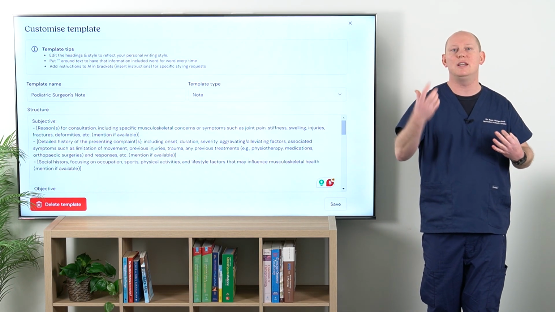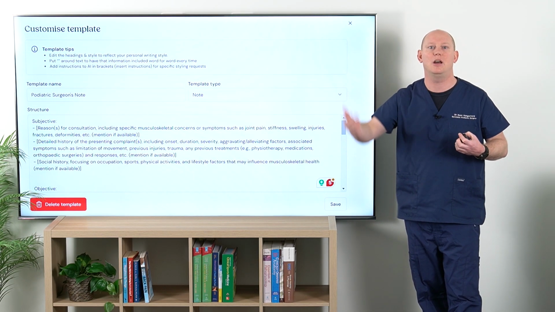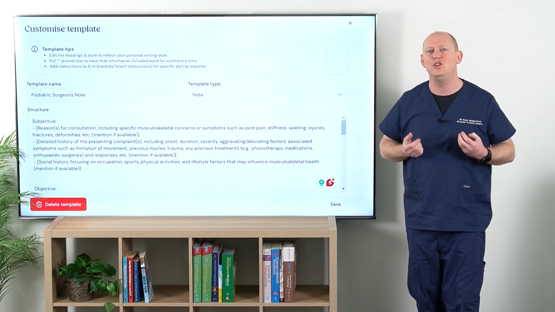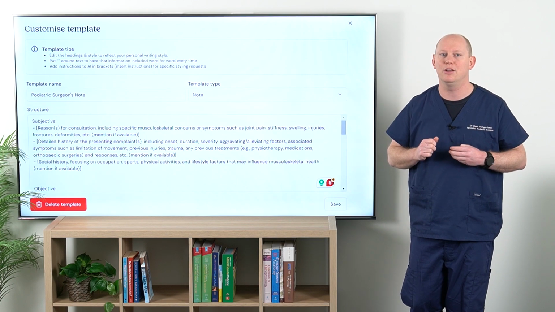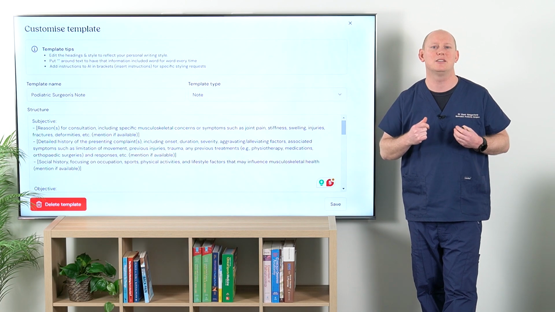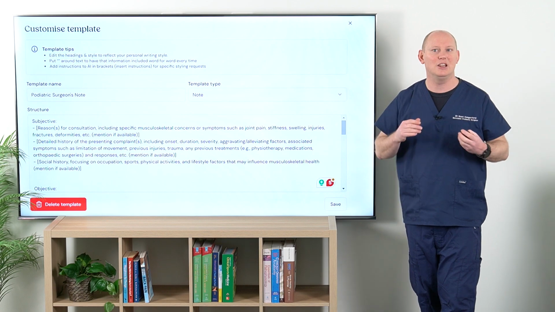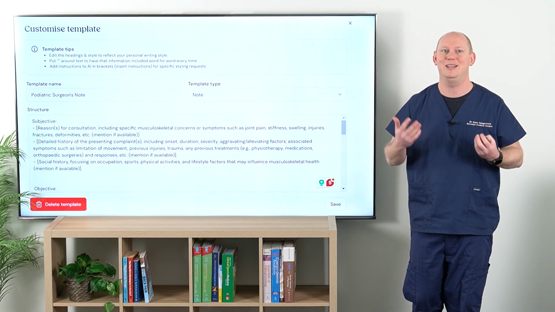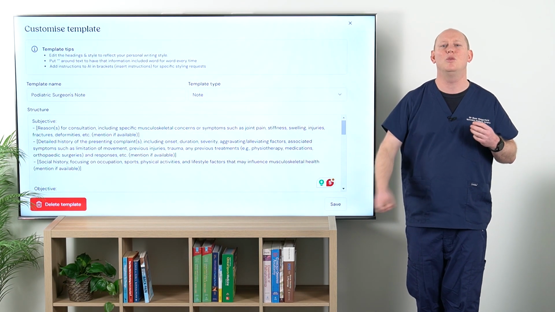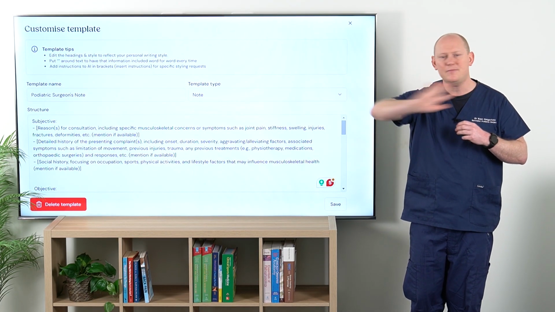At worst, getting this type of information is a starting point, but really putting more detail in so that you're getting it in a format that you like, that you want, and that would be normal for you in your consultation is a really critical thing. So start thinking about what you want to get out of your templates, or what you want in your notes, so that once we get to the session on templates, we can start looking into that a little bit more easily. But once Heidi gives you these notes in the template that you want, you just copy and paste it into your electronic health record, you save it there, and that's great.